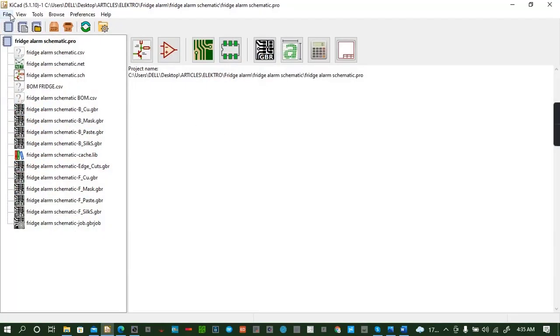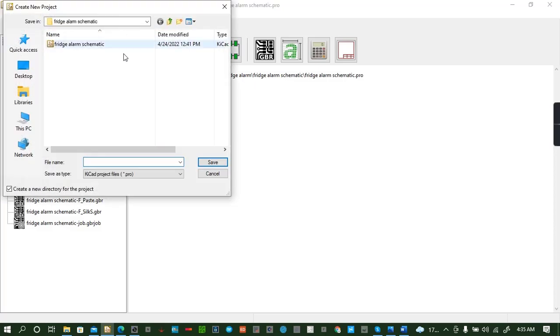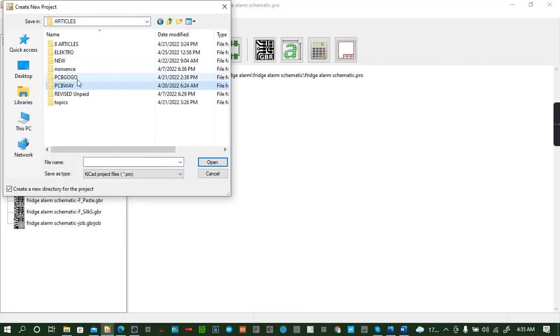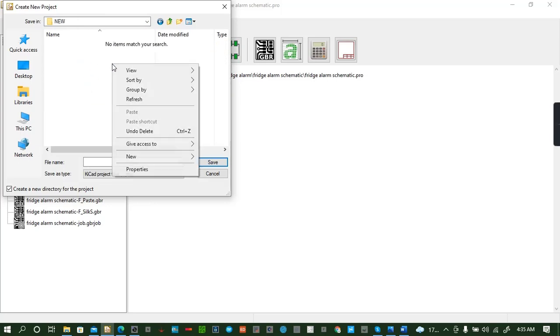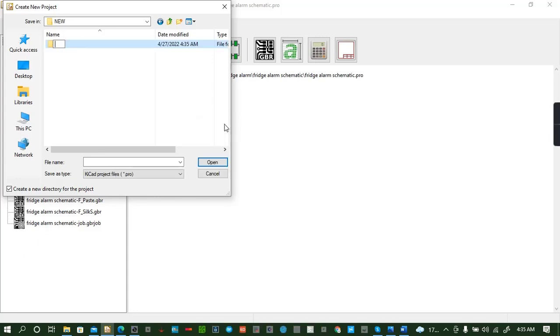And if you want to create a new project, you go to File, you open New Project. And then I had done it before, but I want to do it afresh. So I'll go back here in my new articles, and I'll create a new folder, and I'll name it fridge door alarm.